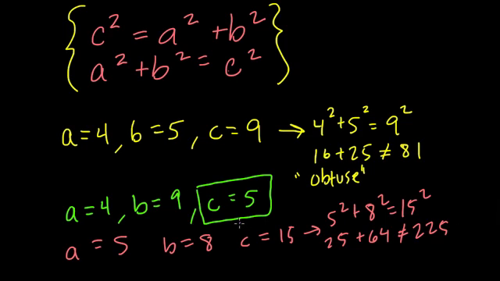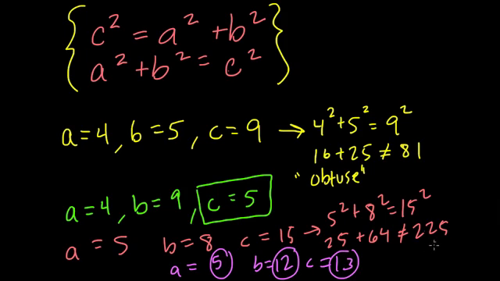So no, that's not a right triangle, and again, it's an obtuse triangle. And lastly, let's try a equals 5, b equals 12, and c equals 13. You might recognize this triplet, 5, 12, 13. When those measurements or any multiple of those numbers are set up, so if it was 10, 24, 26, if I double or triple each of them or whatever, you have a right triangle. And you could test it. 5 squared is 25, plus b squared, 144. That does equal c squared, which is 169. So yes, this is our right triangle.